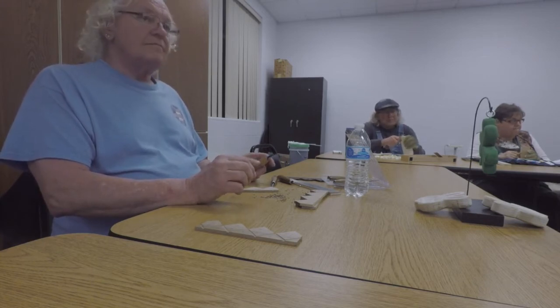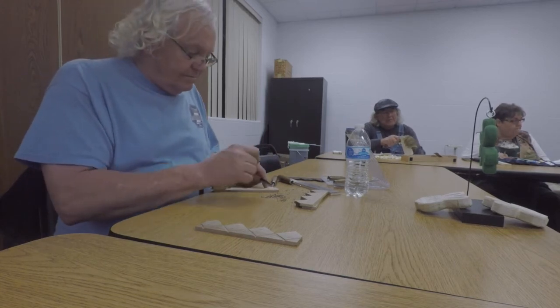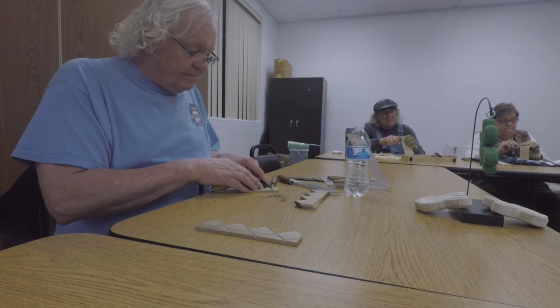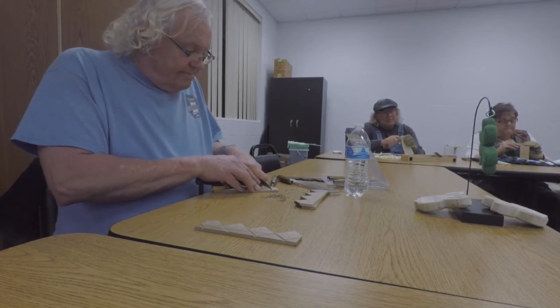Okay, there's a room. If you go through them doors there, walk down that hallway, there's a room there. I almost got involved in square dancing about 10 years ago, 2008, didn't you? Yeah. They do a decent job. Then my job picked up, and if somebody shows up, I just didn't have the time. All righty, I'll tell him. Okay.